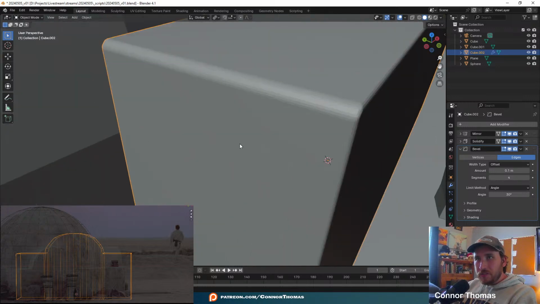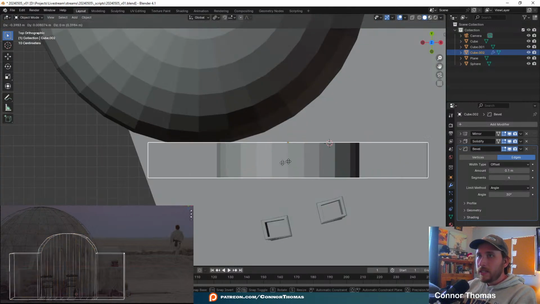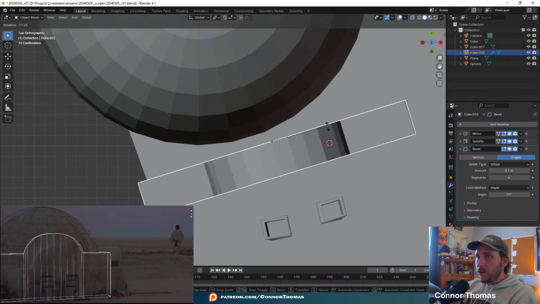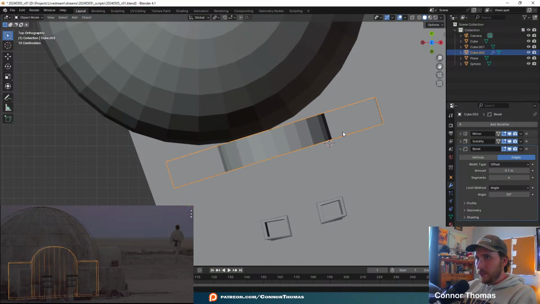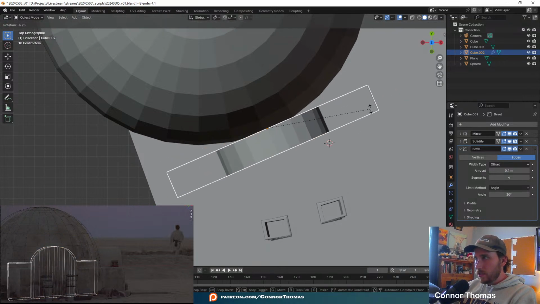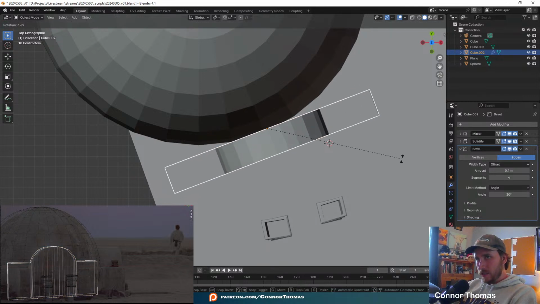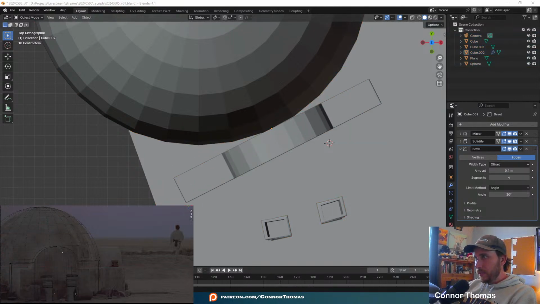I'm going to add in just a bevel node here and just smooth that out slightly. Now it's just going to be taking this and lining it up with our scene here. So I'm going to scale it down. Kind of find the spot that it would sit in and the angle at which it would sit in as well.